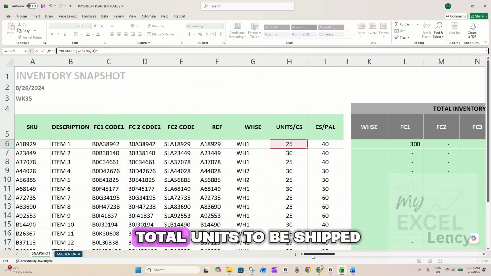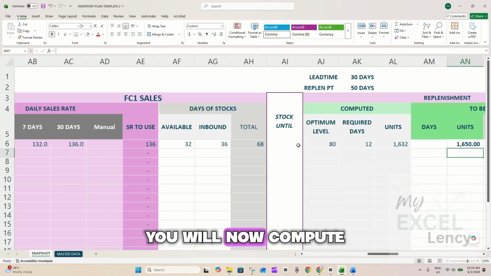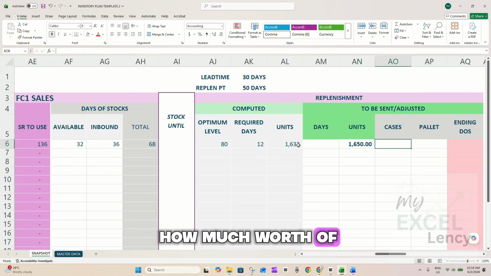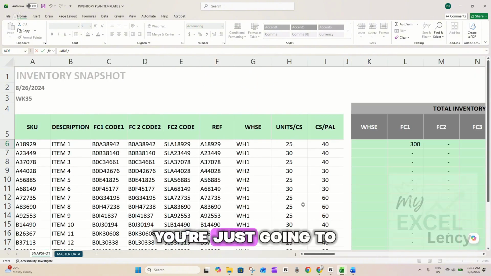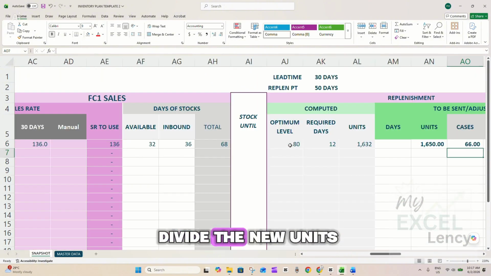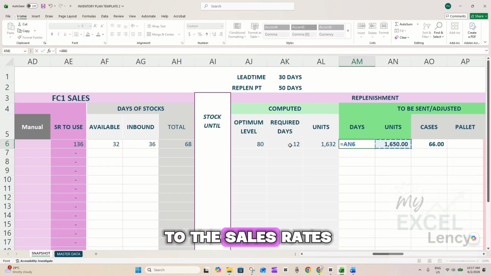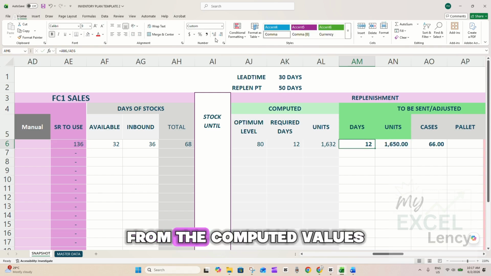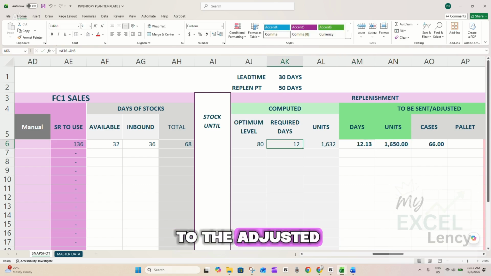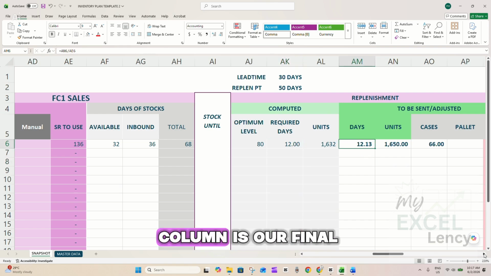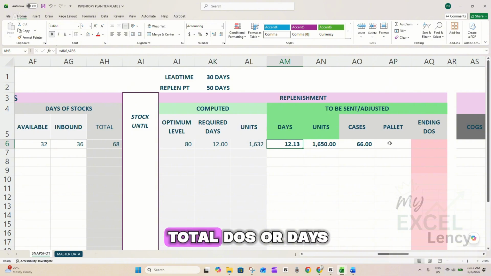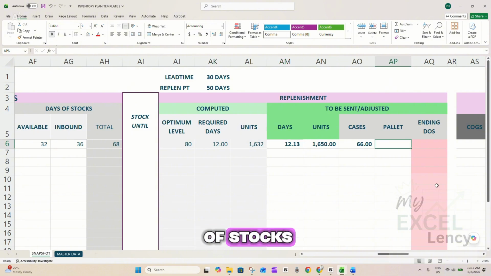Since you changed the total units to be shipped, you will now compute how much work you made on the changes. So in order to do that, you're just going to divide the new units by the sales rate to use, just for you to know how much has been adjusted from the computed values to the adjusted. Okay, now the final column is our final total DOS or days of stock.